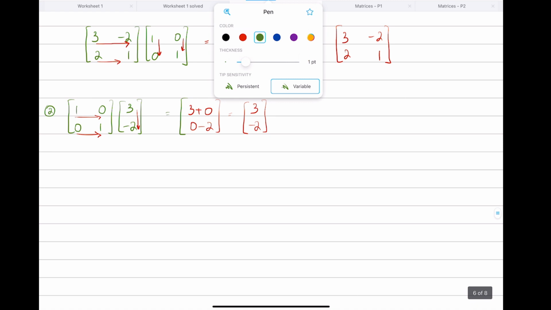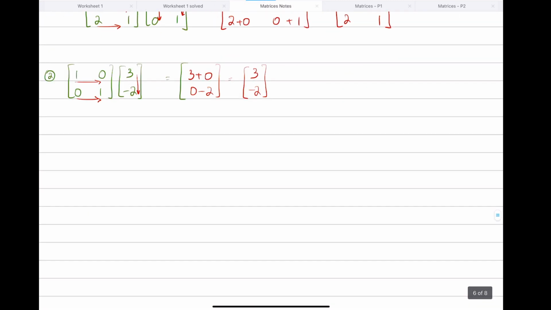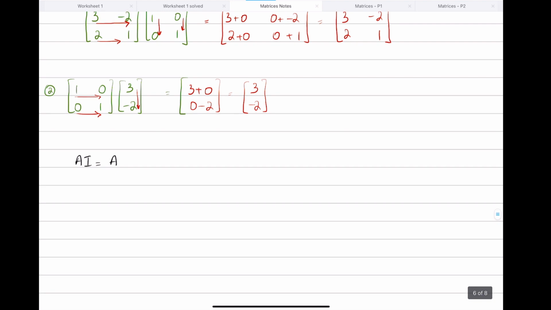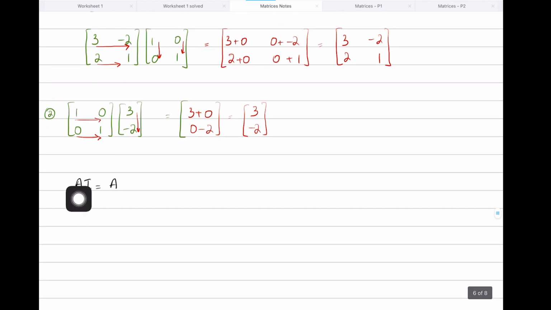So basically, notice how we made a note where I said A times I equals A. Sorry, I wasn't sharing my screen, but here it is. So A times I equals A. We made a note of this earlier. Now what happens if I make I the subject?